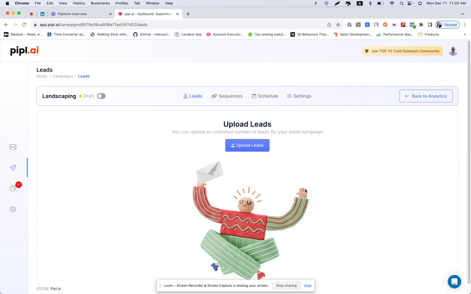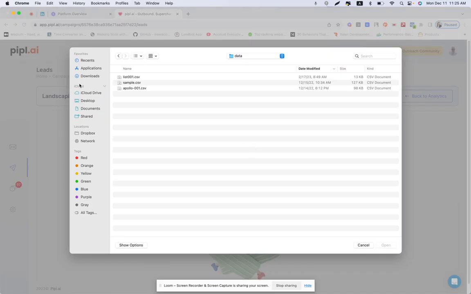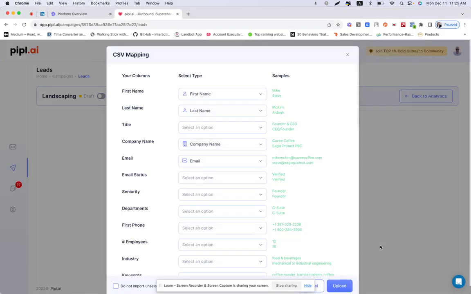First thing you want to do is to upload a list of prospects. We currently support uploading CSV files with your prospect data and manual one-by-one entry. In future, we will also add the possibility to connect lists of prospects from any major CRM like HubSpot, and also the ability to find prospects from within Pipl.ai.